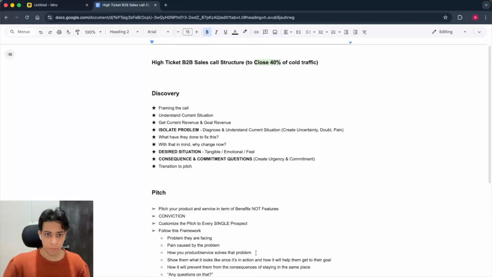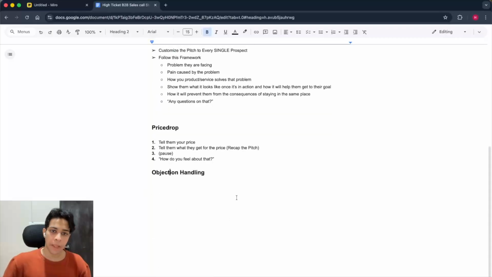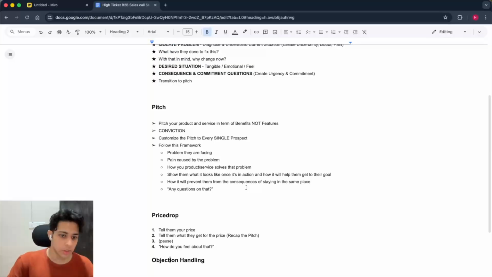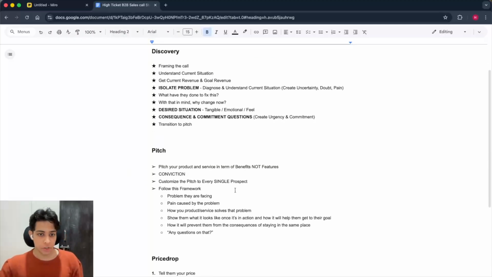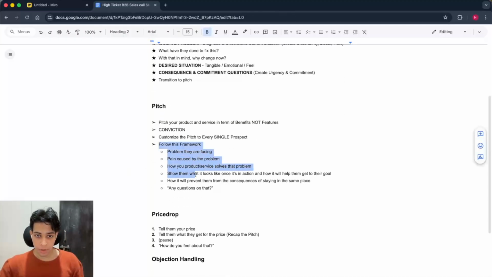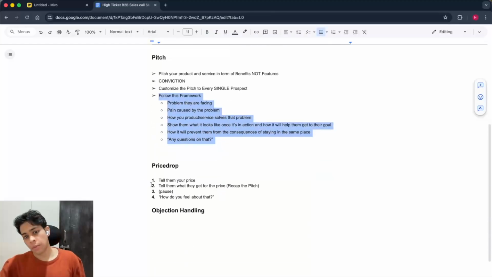So this is the discovery framework, and if you have any questions on this, put them in the comments and I will answer them. Again, to reiterate the entire thing: discovery, ask them questions, isolate the problem, find out their desired situation, find out the consequences of not getting to their desired situation, and then pitch them. Follow this framework for the pitch, and then price drop.